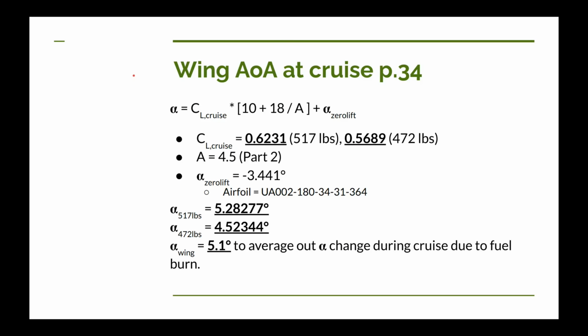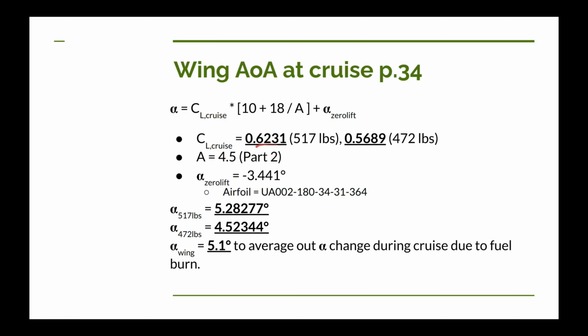The next thing that Dan Raymer talks about in his book on page 34 is figuring out the angle of attack when we're at cruise. So here's the equation that he's using. It's a very rough equation, and it assumes a particular slope for the two-dimensional coefficient of lift of the airfoil. Now, in my experience, it's actually fairly close for most airfoils. So what we want to know is the coefficient of lift at cruise.